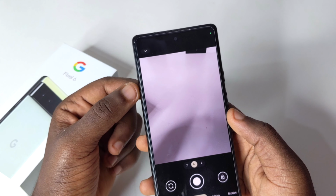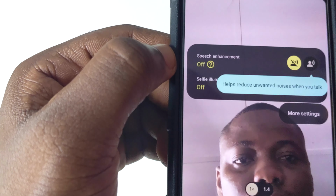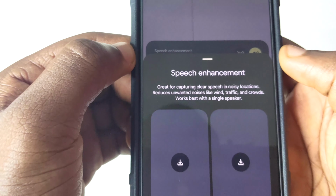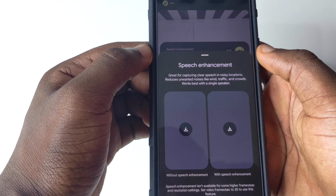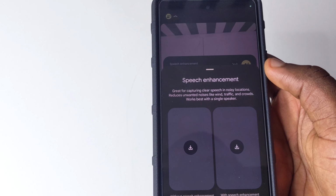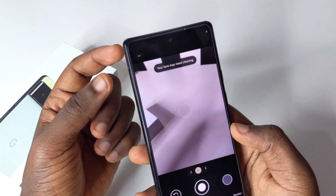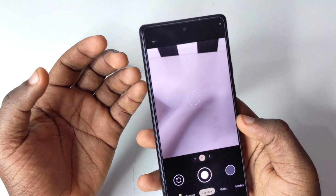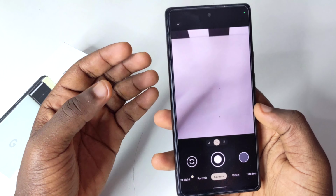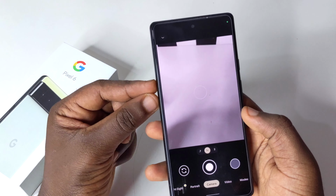And also one thing I want to see the Google Pixel 7 and 7 Pro have is the rear camera having speech enhancement, which is very cool. Speech enhancement is one of the useful features on the Google Pixel 6 and 6 Pro that allows the front facing camera to cut off all the noises coming through when you're shooting a video. So with the rear camera having speech enhancement, you can shoot videos at any time without worrying about whatever noise is around you at a given time. That is one of the features I really want to see on the Pixel 7 and the 7 Pro.